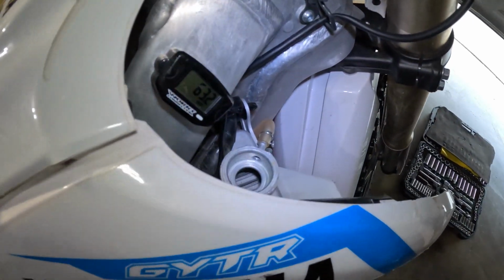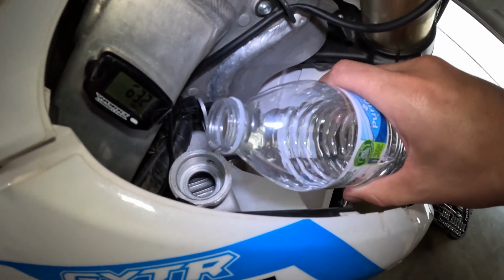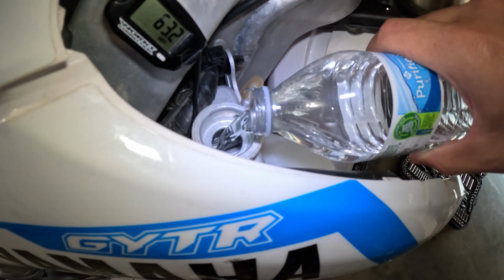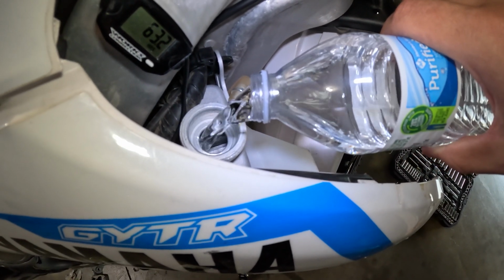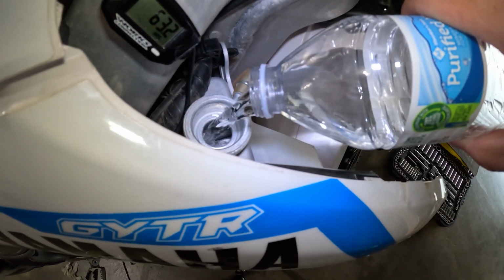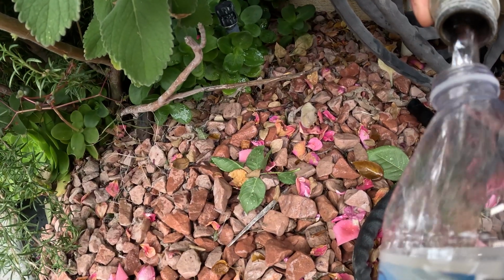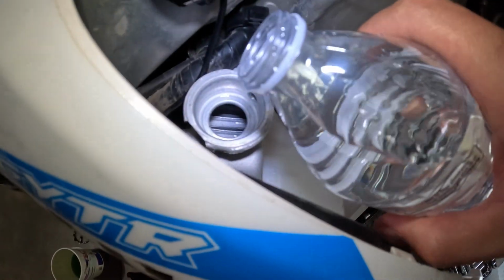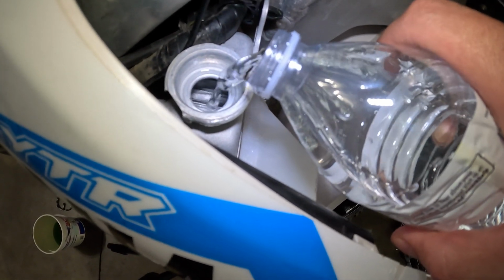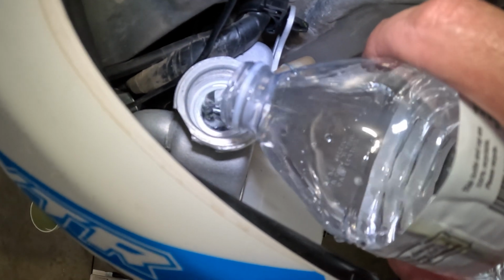Hey guys, so I just want to get a complete flush on my dirt bike, so I'm just putting some regular hose water in. I put my plug back in there, obviously. I just want to make sure I flush out the complete system here. Looks like I need some more, so let me get some more and pour the second round in there. There she is. She looks like she's at the top now.